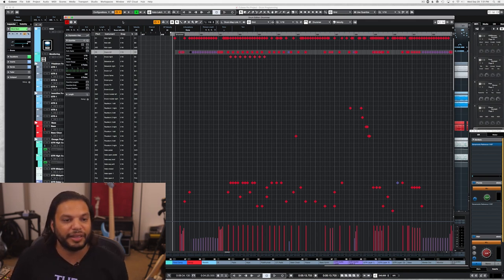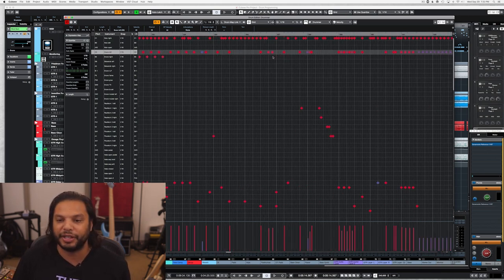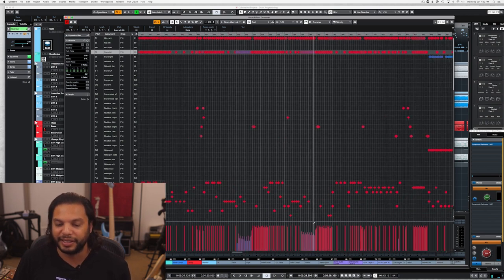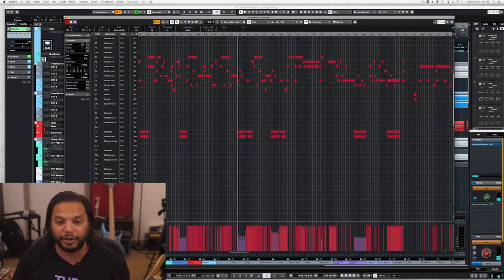You get to thread that needle if you program the velocities just right, and if you introduce some variation in some of the fills, and I can show you all of those things. For example, anywhere that you see slight variances here in velocity is me attempting to do something like that. Things like that. We have a lot going on, as you can see.